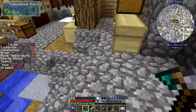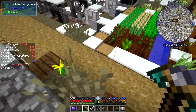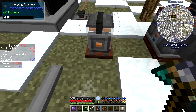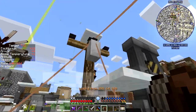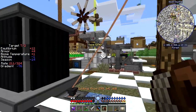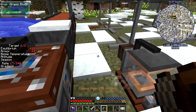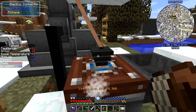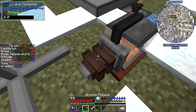So we just have to get an LV connector out of here. Got the last one. That's fortunate. I suspect it's going to need MV cables in there anyway. Keep my head down, not looking at that Enderman. I'm not ready to sort him out just yet. Let's link that up to there. Wrong cable. I can't connect it. I've got to use the other cables, of course. Actually, I've got plenty of those. Let's just knock that off this one in that case.